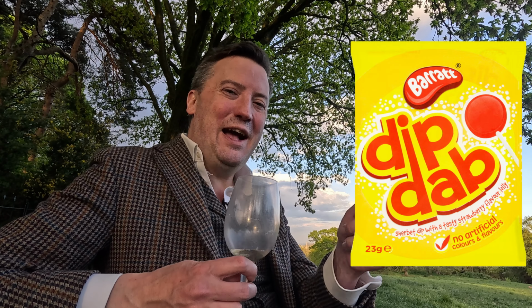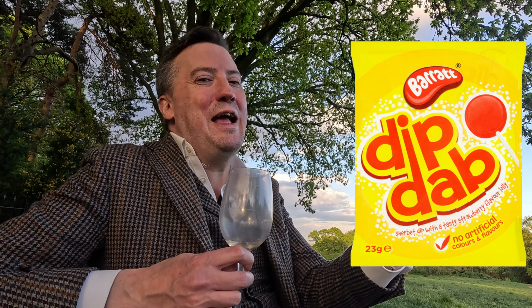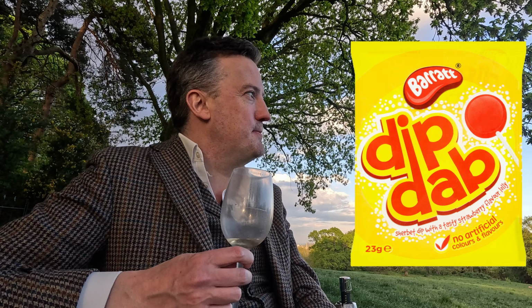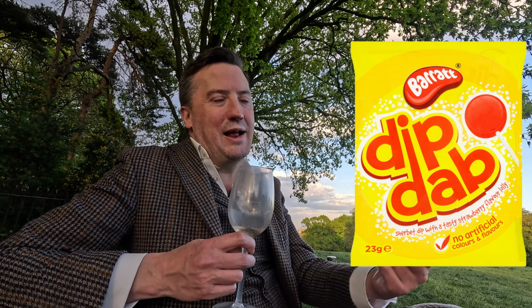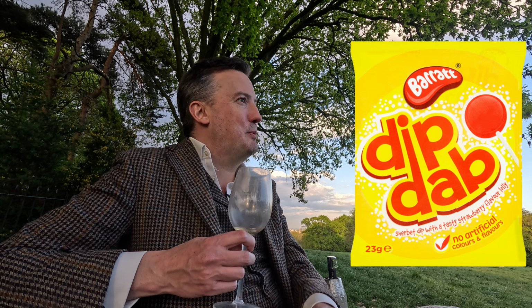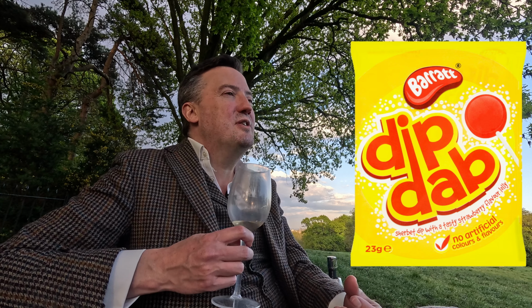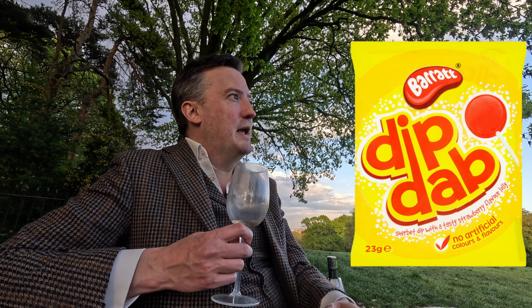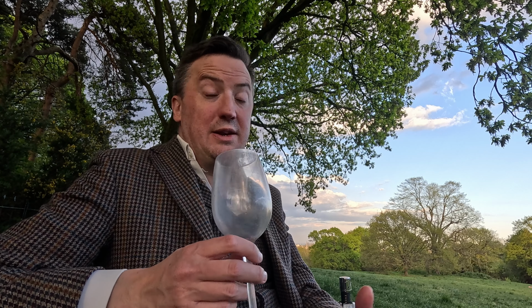Sherbet dib dabs. Because there was a lolly with, I don't know what the flavour was supposed to be, but it was red, wasn't it? A boiled sweet type lolly. And you stuck that into the sherbet, and that would have had an obviously synthetic flavour, but something that would have been somewhat simulating strawberry and or cherry if it was red. Those are your typical options, aren't they, for sweet flavours? Synthetic cherry and or, I'm not saying this tastes like synthetic cherry, but there is a sensation that's slightly reminiscent. That combination of cherry and zingy lemon in a slightly sherbety way does remind me a bit of sherbet dib dabs. I like that.